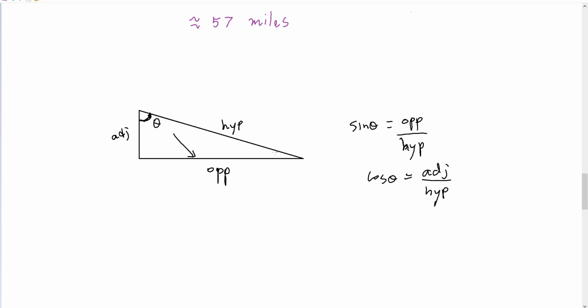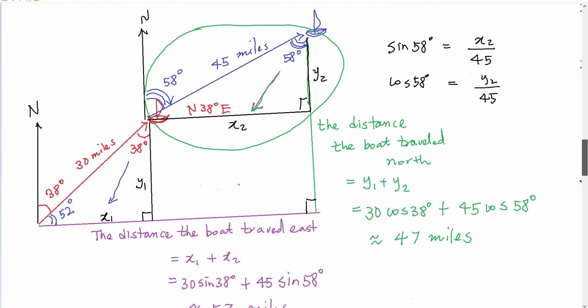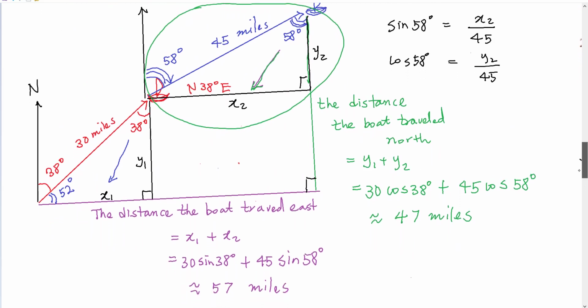Of course, if I change the theta to over here, then that's a different story. But you have to think about what's opposite and what's adjacent to the angle when it comes to your right triangle. So you could have a different angle opposite to different sides. If you pay attention to that, you know which one is a sine and which one is cosine.